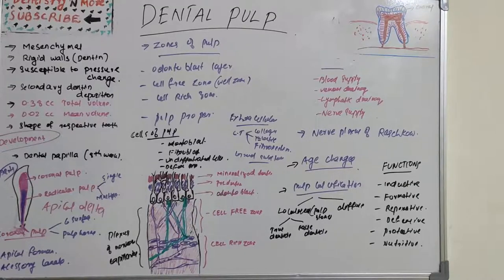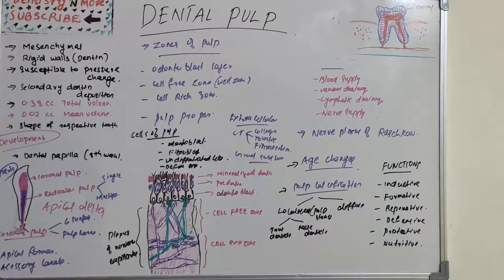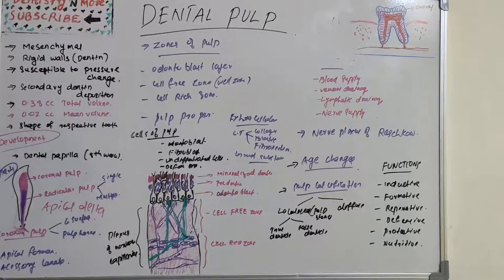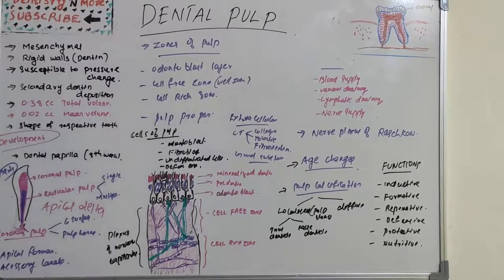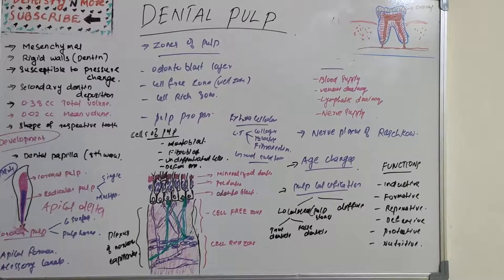The functions of odontoblasts include synthesis of the organic matrix — collagenous substances such as cellular proteins and phosphoproteins — and intracellular accumulation of calcium and degradation of organic matter. Fibroblasts are present in greater numbers in the pulp to form and maintain the matrix, which consists of collagen fibers and ground substances. They are stellate-shaped with extensive processes. Undifferentiated mesenchymal cells are distributed throughout the pulp, frequently around the perivascular area, and are polyhedral in shape with peripheral processes. They cannot be differentiated from fibroblasts.